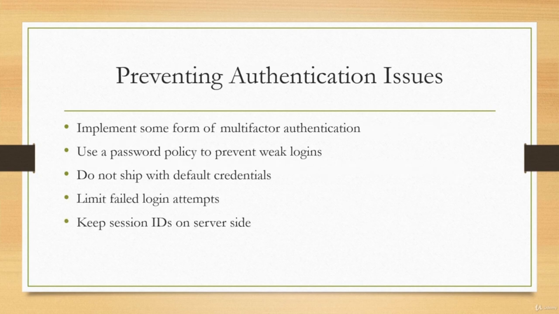So to summarize, we can talk about how we can prevent these authentication issues. The main way to do this primarily is going to be to implement some form of multi-factor authentication. This will significantly help your ability to have a secure system, and different levels of multi-factor authentication are adequate for different systems. Perhaps a password and a phone authentication is fine for some systems. Some systems might prefer a biometric authentication with a password if it's more secure. So those would be really good setups to help with authentication issues.